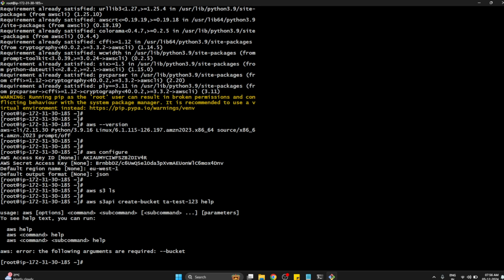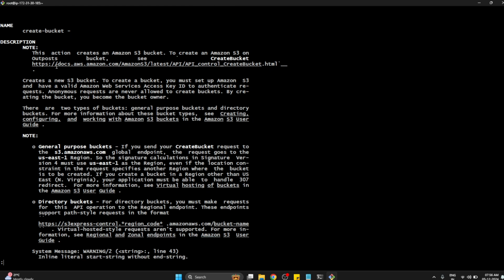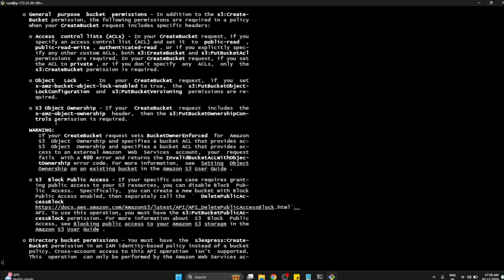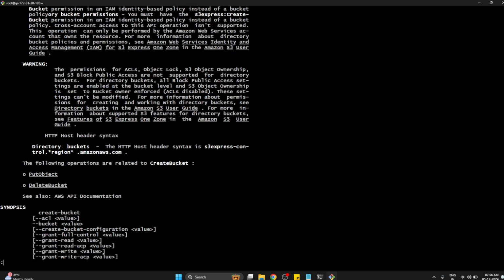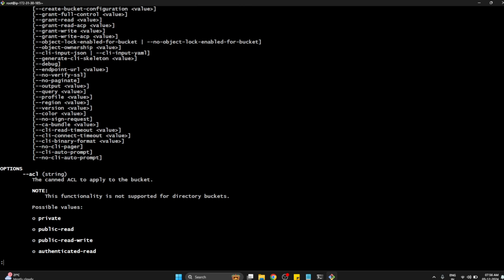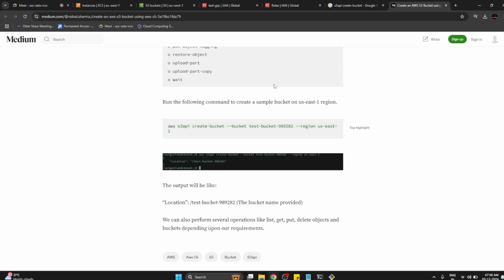Let's try aws s3 create bucket. Where is that location constraint? I'm just wasting time here. Let me search directly.